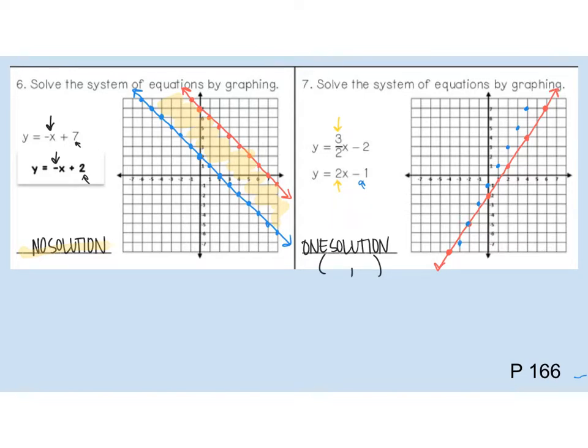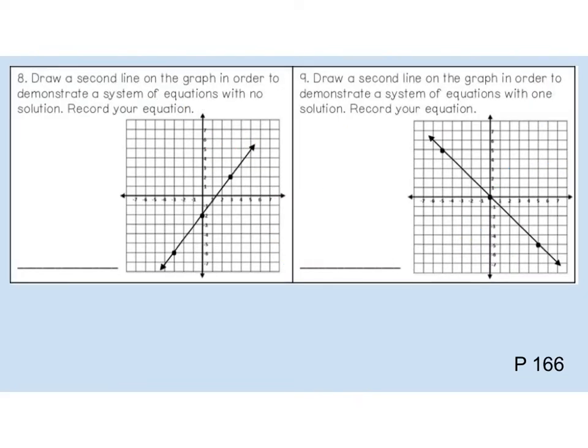And this is where the calculator is going to be really helpful because you'll notice right here, I'm pretty sure that it intersects here, but it's very, very close all the way through here. So this is a good time to either check your solution of (-2, -5), which is this point here, or to just type it into the calculator and let the calculator tell you that the solution is (-2, -5).